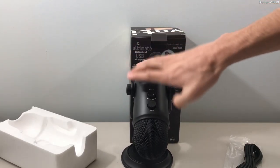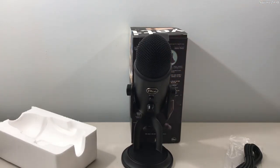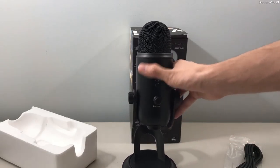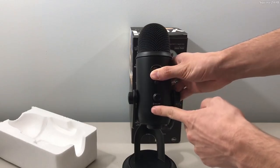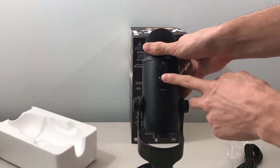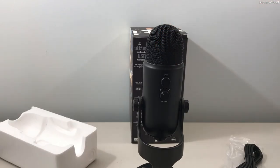I mean, giant microphone, very good quality. This does kind of turn up — you could put it just like that, which is pretty cool. Then when you come around, you guys can see this is the mute so I can easily mute it. This is the volume for the headset, then as you come around to the back, there's a pattern — you could have it set to record the front, back, or the sides, which is awesome.